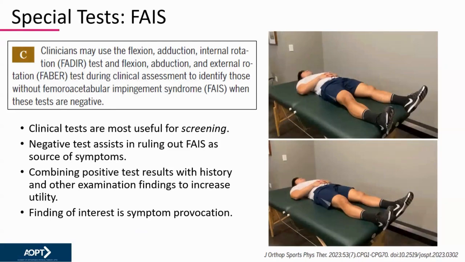In regard to special tests to help qualify a condition, what we do know, and we give a C-level recommendation, C meaning it is not the strongest of evidence, fairly weak evidence, but it's better than we had in the 2014 rendition of the CPG. And again, it's neither good nor bad, right? It just tells us where we are in terms of the strength of evidence and the recommendation we can make based upon that evidence.